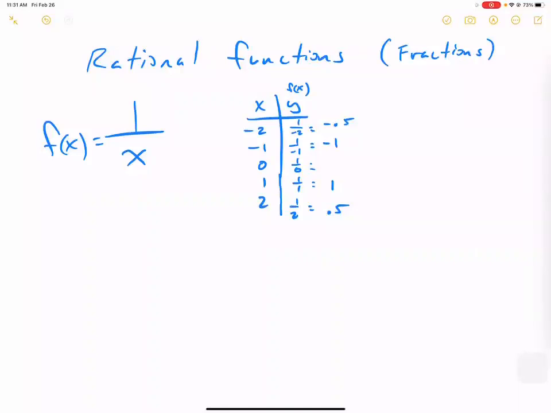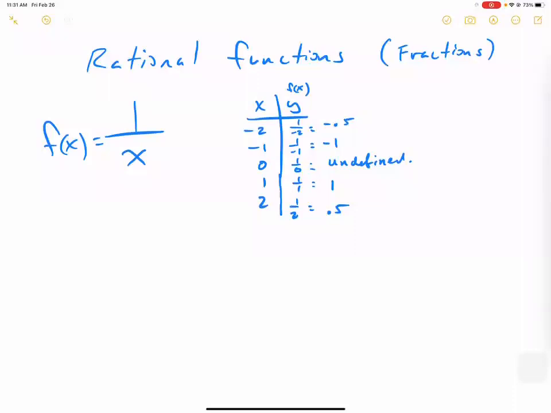So the one I skipped here was 1 divided by 0, and we're going to call that undefined. And we'll come back to that in just a little bit. But we're going to say undefined because traditionally when we learn in Algebra 1, you can't divide by 0. It's impossible to divide by 0. And we made this fancy word called undefined. And that's actually one of the only parts that we have struggled with. We cannot divide by 0.